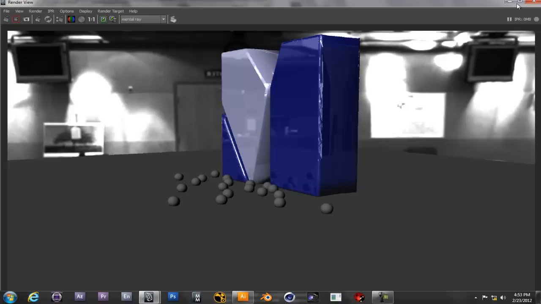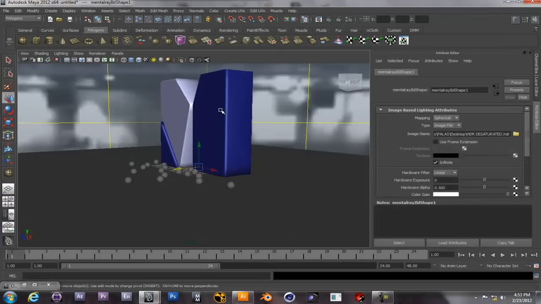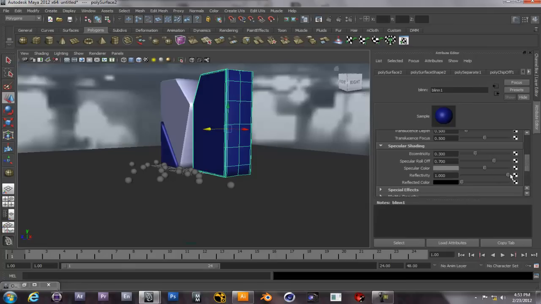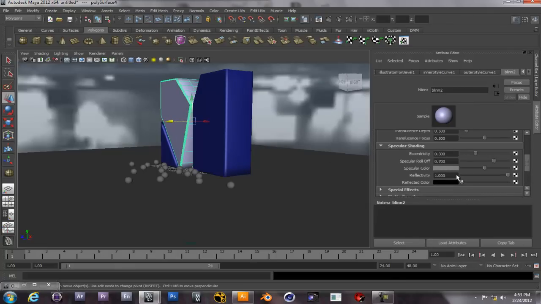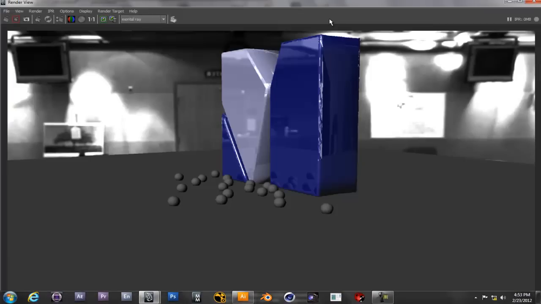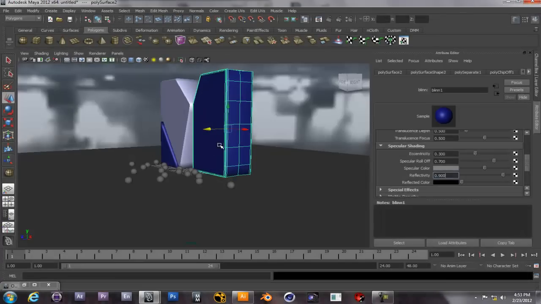Let me just increase the reflectivity a little bit. Let's see something. Okay, so I select this, I go to bling. I'll make it full reflection. I make this also full reflection, and this as well full reflection. I just want to see something. Oh, pretty much it's too much. So let's say 0.9. This one as well 0.9, and this as well 0.9. So we render. All right, so we have it there. That's how it looks. You can see some really small artifacts right now, but we'll solve that very soon. So that's said and done.